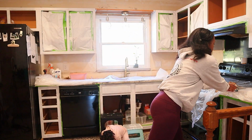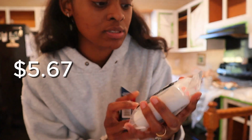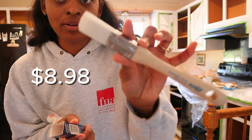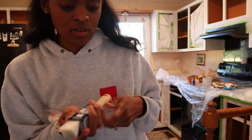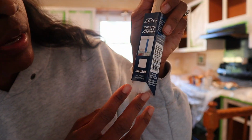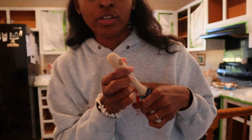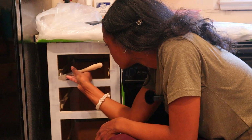We ended up getting more foam roller replacements, and then I got this zebra brush. I love zebra brushes, they're so soft. It's for windows, ledges, and cabinetry, and it's in the square shape, and it's really going to be great for me to be able to get the little corners and then just roll out the rest.